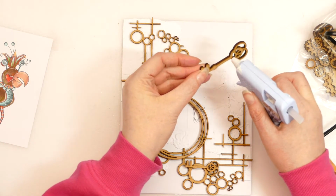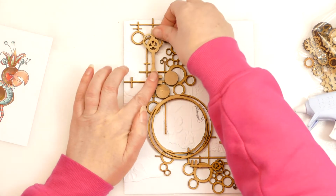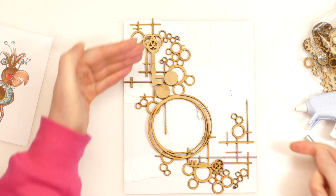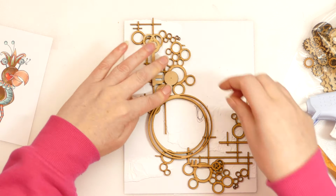So you want to help trick the brain, or take the brain so that the eye goes where you want it to go. In this way, this is almost like an arrow pointing down, and this is almost like an arrow pointing across. In other words, it's saying look here. And that's what we want to try and accomplish.